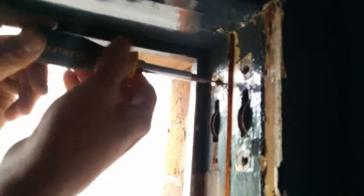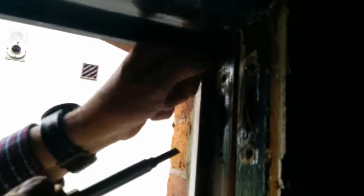So tighten it up. You can see the seal breaking, and then undo the screw. That's that one. Again, tighten the screw up. You can actually see the seal breaking. As I said, 95% of the time this works. The other 5%, yeah, you just got to fight.